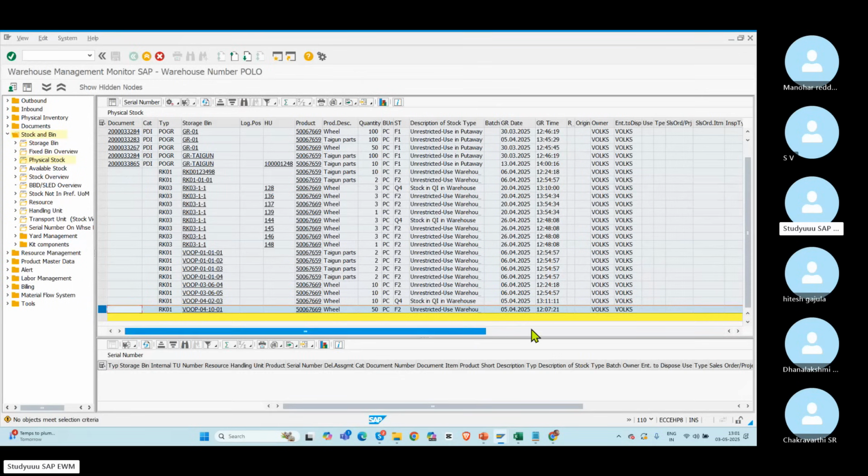Because it is searching for the date and time in ascending order here. This was the last one found, meaning you received it first. The system is telling you that you need to move this stock. You need to move this stock now. Clear, guys?